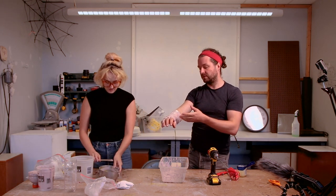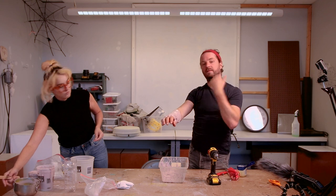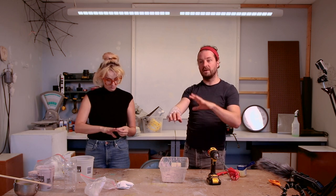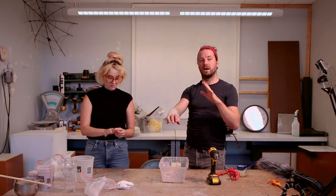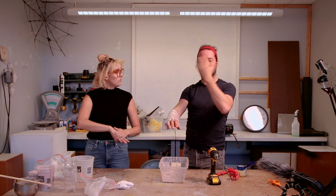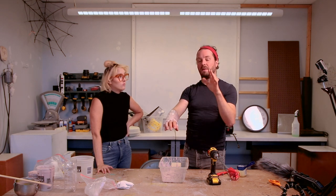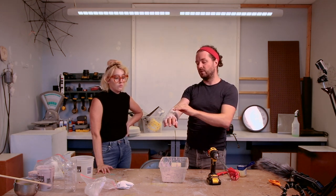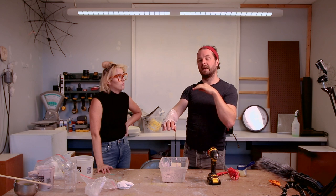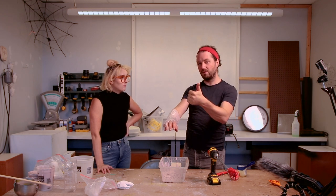And maybe while we're doing this, we could talk about one area people might want to be taking molds of, which is the face. Now, we haven't done a demo of that right now. I think we're recommending that if you want to do that, you work with your professor in your classes and have that hands-on instruction, because it's a little bit more complicated. You get a lot more detail. There's a lot more going on our faces than there is on our arms, like facial features: our eyes, nose, mouth. That's what makes it difficult, because you don't want to start using alginate on someone's mouth and nose unless you're prepared to not block their breathing ways. So you want to make sure you're keeping their breathing ways open.